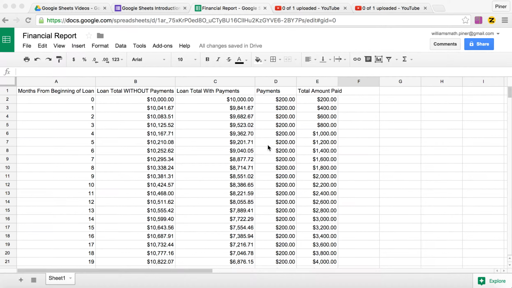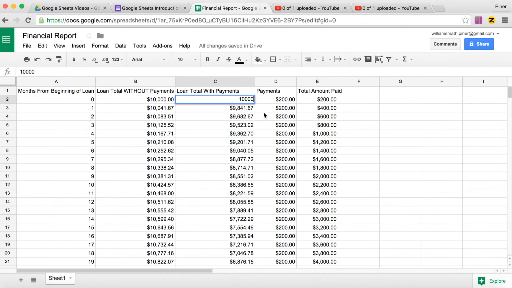You now have most of the skills you need to be able to complete the financial report as indicated in the instructions and the rubric. In fact, you have it almost done. Even though you've been working with my loan of $10,000 and 5%, you can pretty easily change it to whatever the terms of your loan might have been.